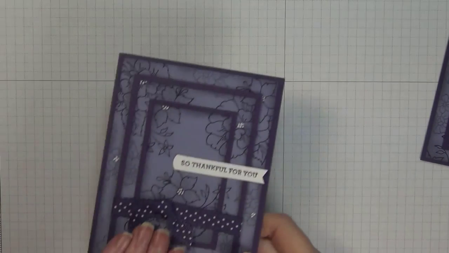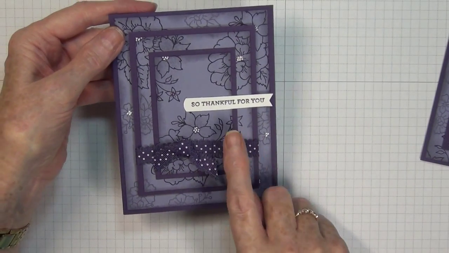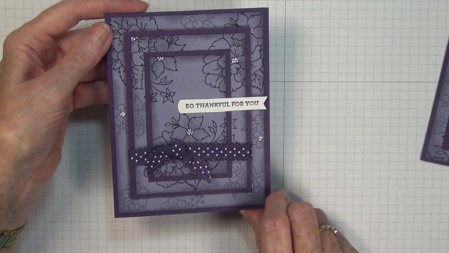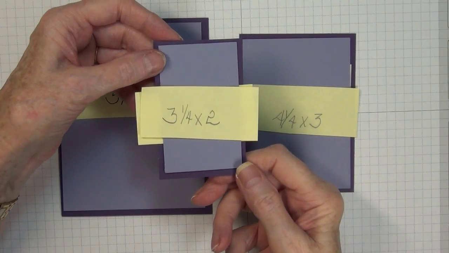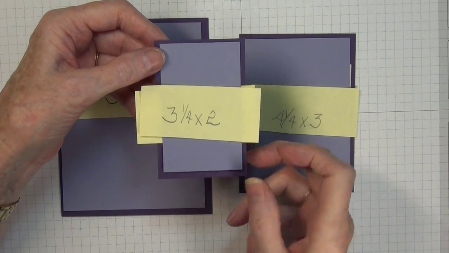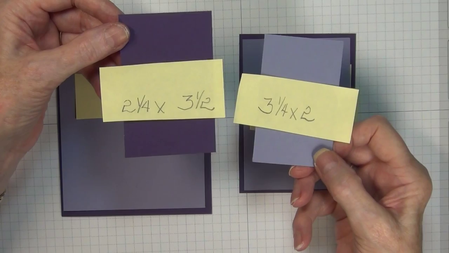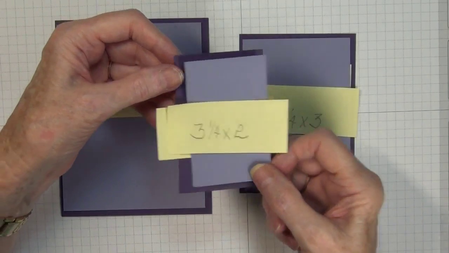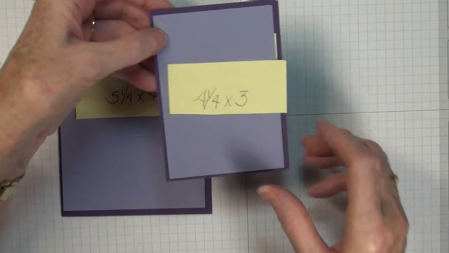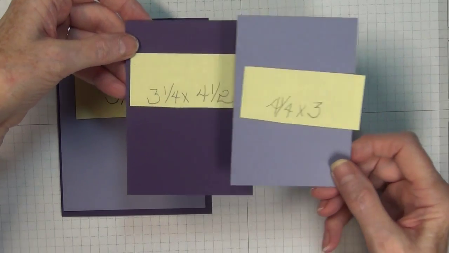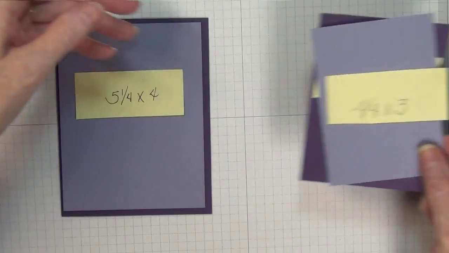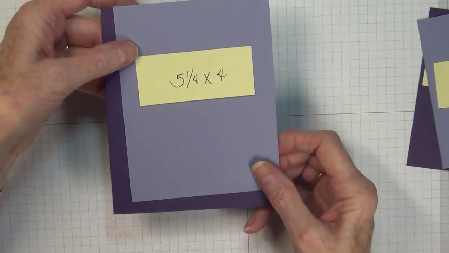This banner I have coming down and this one I've extended out from the center for just a little different idea. I'm going to use tone on tone Wisteria Wonder for our front panel and it'll be matted onto the elegant eggplant. Don't worry if you don't have a paper and pencil to write these down. If you go to my web page at stampqueen101.com, I have all the measurements there.